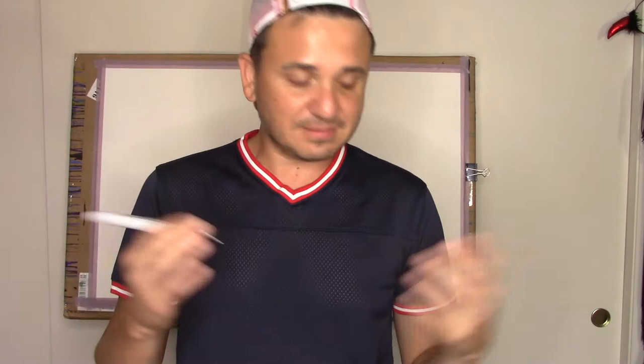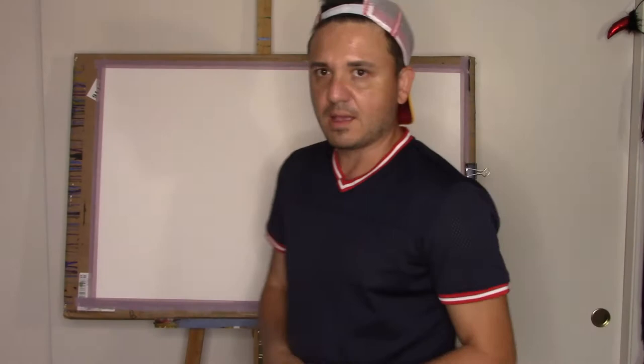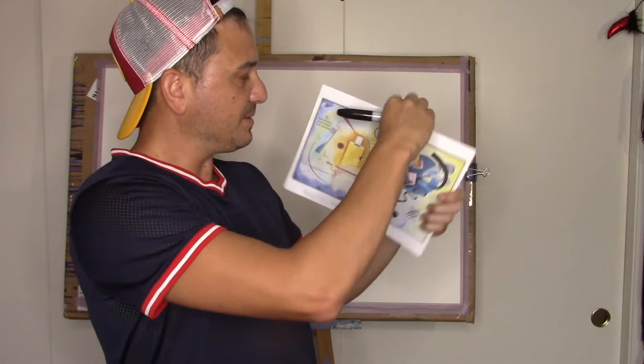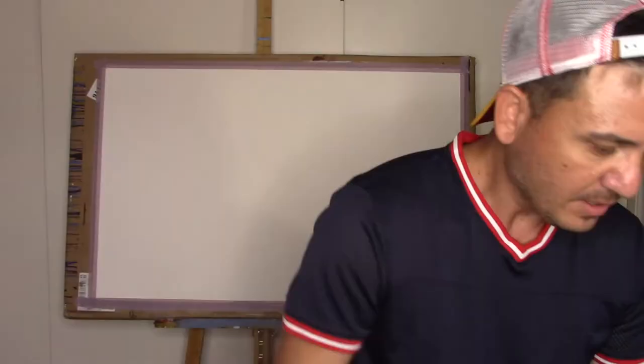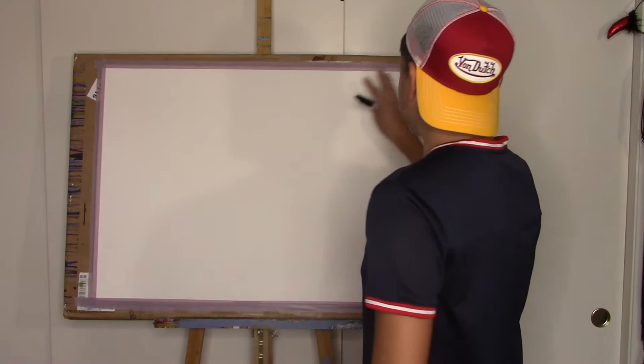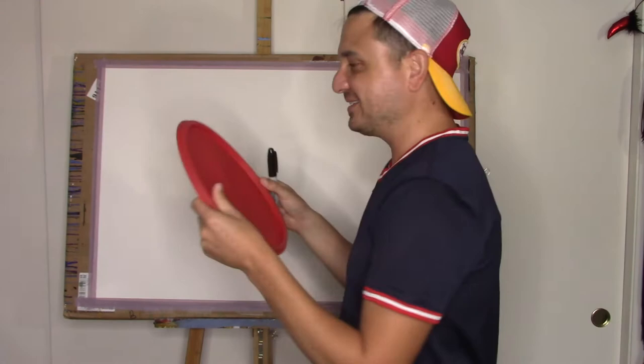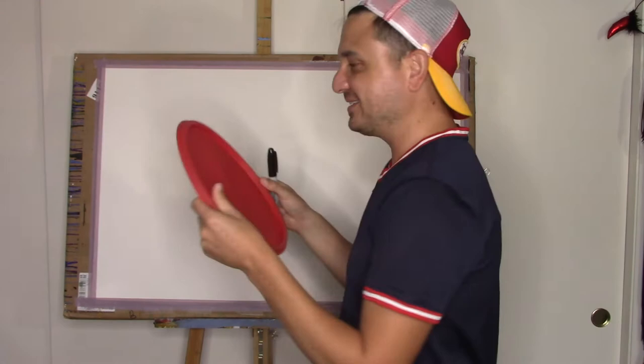Obviously mine's gonna look different because I'm tracing everything in black. His shapes were not traced in black so there's gonna be a difference but you should always make it your own. So grab your pencil, I'll grab a sharpie and I've already made some preliminary lines just so I know what I'm doing. We're gonna start by making a circle on the right side of the paper. If you don't know how to draw a straight circle, grab like a lid or something, like a Tupperware lid and then trace it.